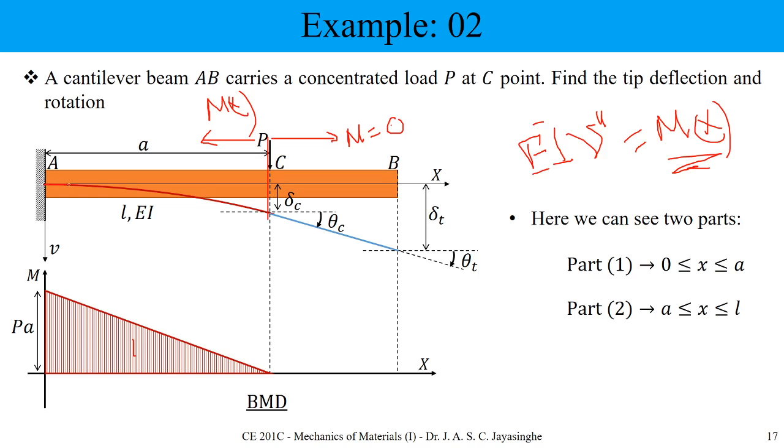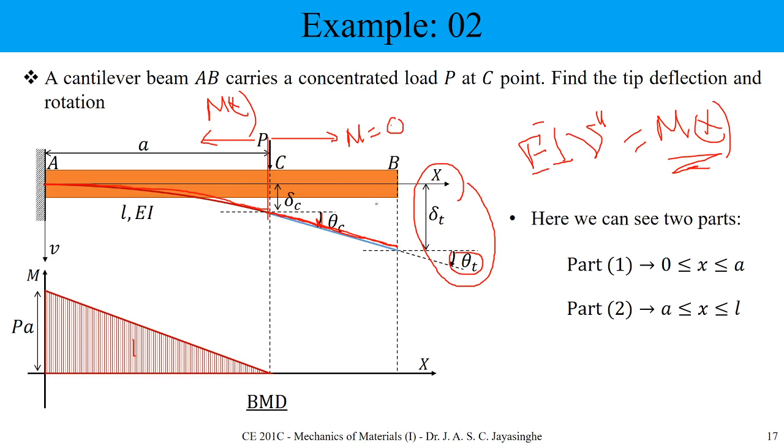So if you're going to develop this one, up to here is the cantilever shape, and after here there are no bendings. So what is actually happening? The same slope goes up to there, no changes. What we are now interested in is the tip deflection and rotation. If you can visualize this arrangement, you can simply understand, this is theta. This theta should be equal to this theta because the slope is not going to change. There are no moments.